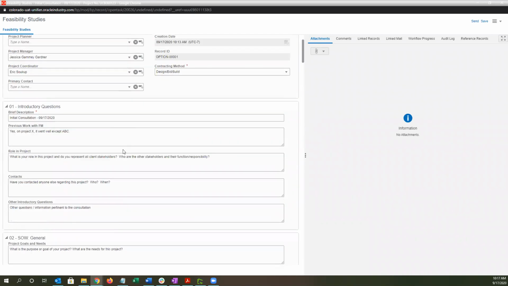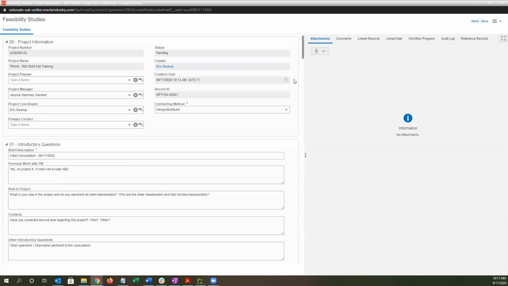But let's say I've filled this out. If I had any napkin sketches or anything else, I could attach that here. For capital projects, you'll probably have a much more robust feasibility product to be attaching. But this allows it to associate it with the record, and then if you do send it for review, they can review those attachments as well.